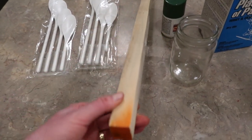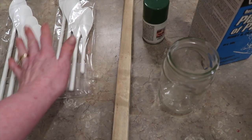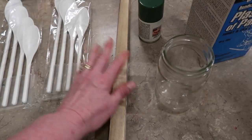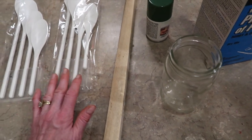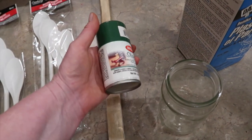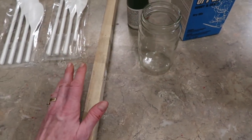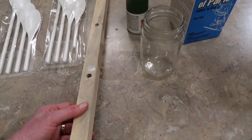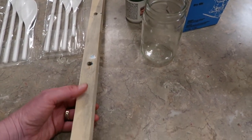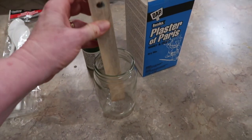You're going to need some paint. If you have wooden spoons you could get away with cheap craft paint, but with my spoons being plastic I wasn't sure how well they would accept paint, so I picked up a small can of green spray paint. For your tree container there are lots of options — a flower pot, a tin can you can always cover up. I'm going to use a glass mason jar.